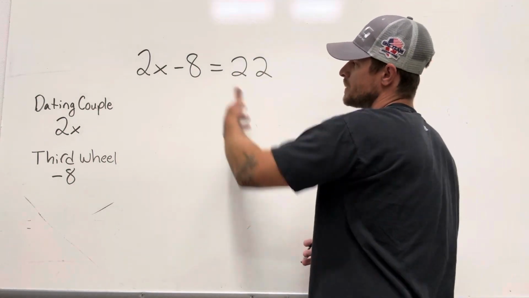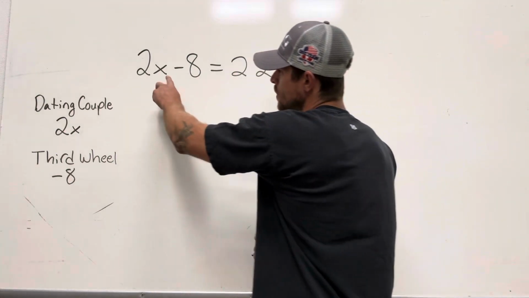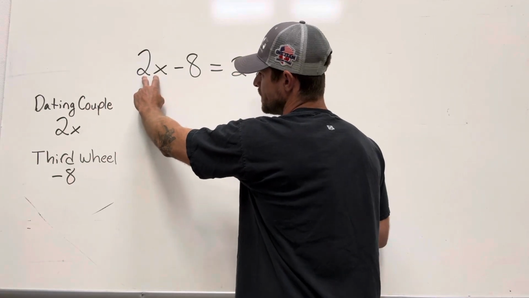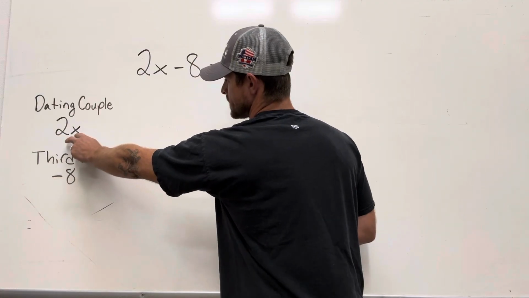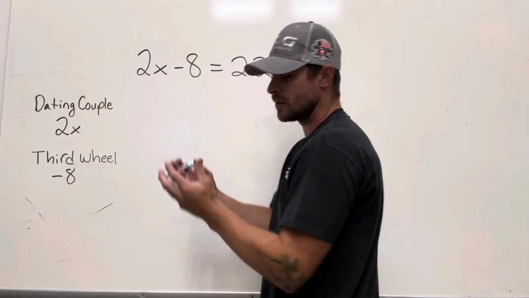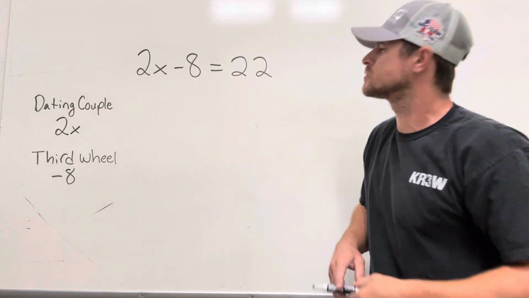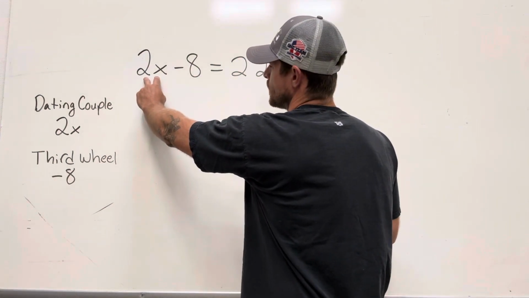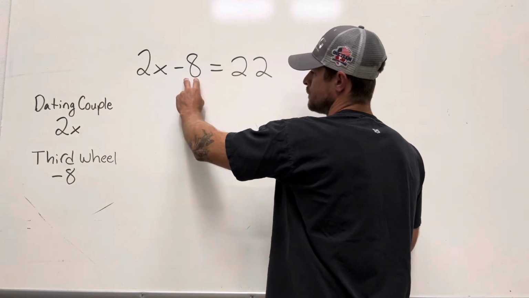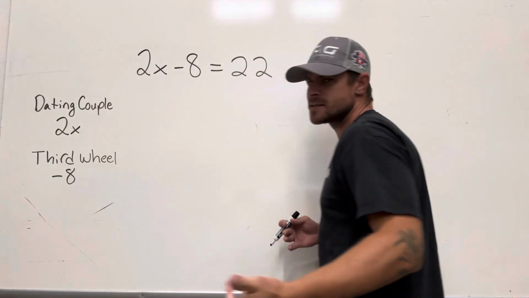So we've got a two-step equation here, and what I tell them is whoever's attached to the variable, think of them as a couple. So we've got 2 and x, they're attached. You've got the coefficient and a variable together. I say, oh, they're holding hands. Oh, so sweet. They're a nice, cute couple, right? And then you've got their best friend. Both of these people are good friends with -8, but -8 is considered the third wheel, right?